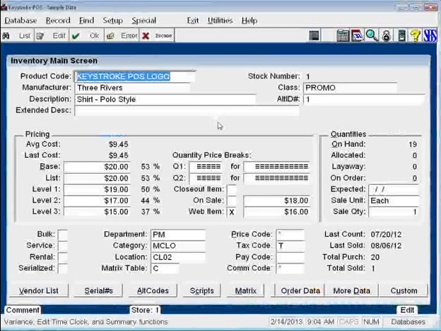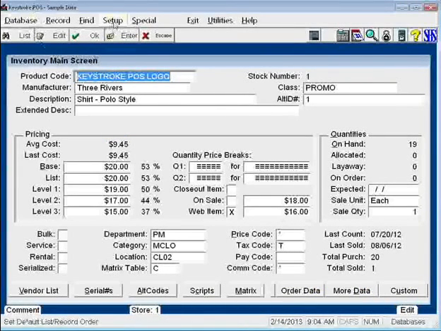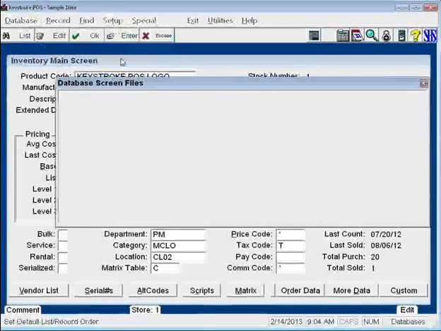So you can create associations like for price levels 1, 2, and 3 based on a cost or a base price you enter. But if hardware is a markup of 50% and software is a markup of 100%, then you've got two different relationships. How the default works is it's all about the relationship, and you just have one setup. So where that starts is here in Database Manager under Setup and Default.